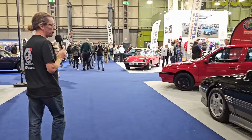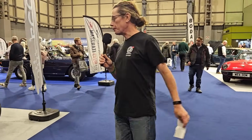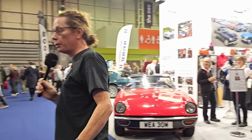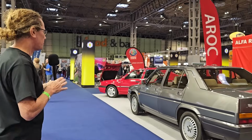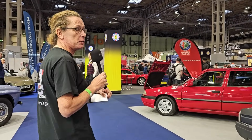And now we've got the Buggy Club over this side. Oh no, Eco Classic, sorry. Electric conversions. We all know what I think of electric conversions, but we'll keep that to myself. I won't say anything on camera that means I don't like them. So, got the Jensen Owners Club, Jensen Healey there. Of course, Jensen Healey was a car that Colin Chapman from Lotus sold them the engine for, but possibly wasn't as developed as it should have been.